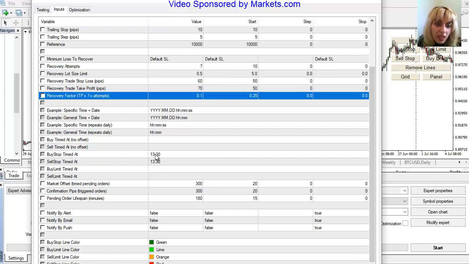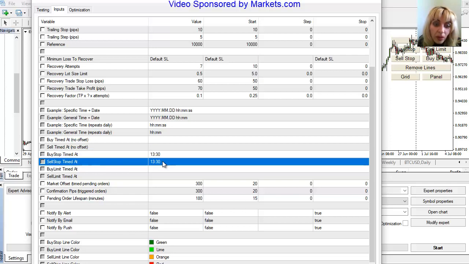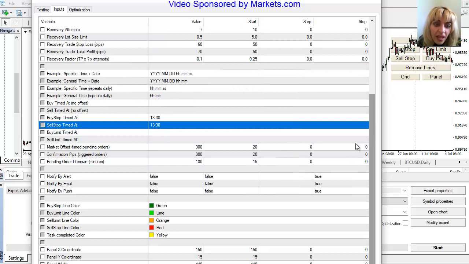We're going to buy at a specific time, so I'm not going to do it manually. You can't do it manually here, so you can do automatic, unless you have something special built into it. So buy stop, let's say at 1:30, and sell at 1:30. At the specific time, the EA will be buying and selling.